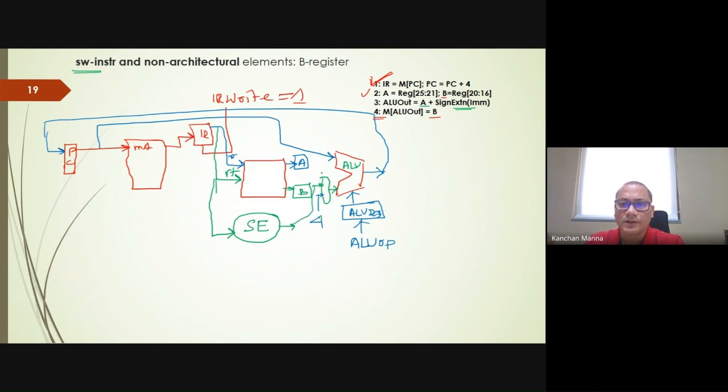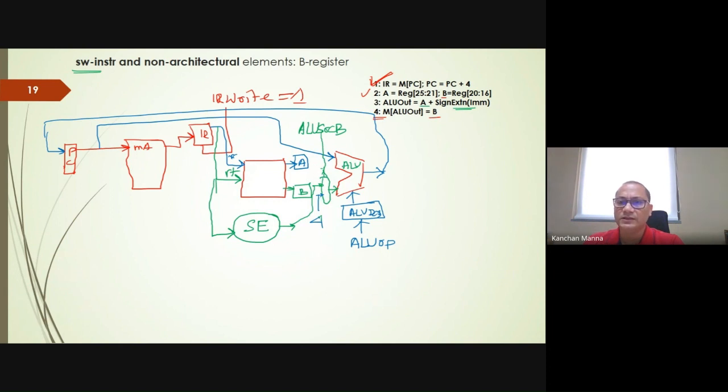Okay, and let's say the select input is ALU SRCB. Got it.